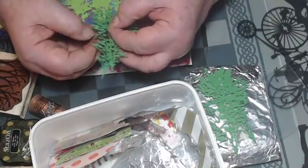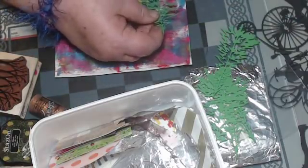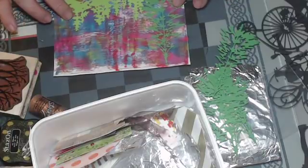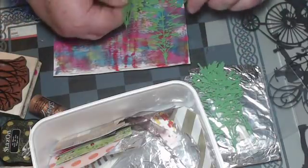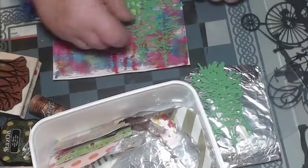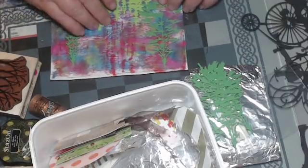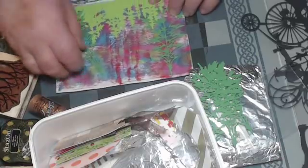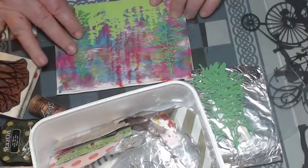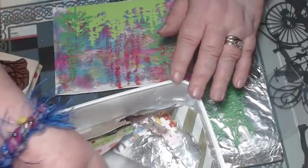Oh, my word, this is nice. Look at this. Now, and then here's another one. Let's see. Oh, like this. Like this. Let's see. So pretty. Boy, if I had a die cut like off a deer or some kind of an animal.